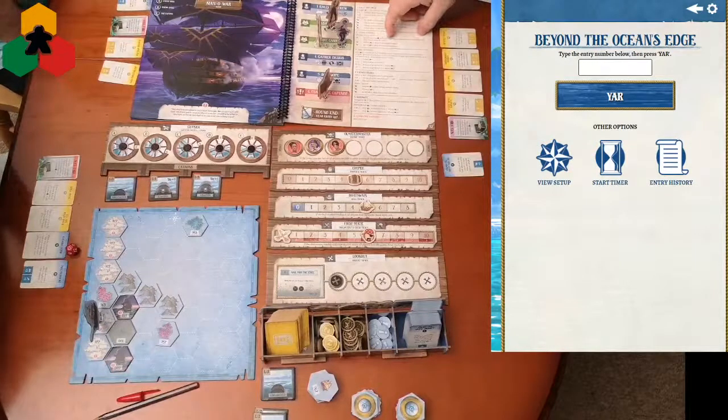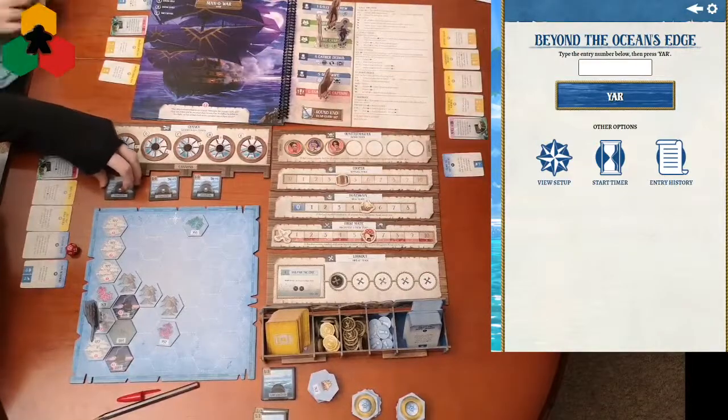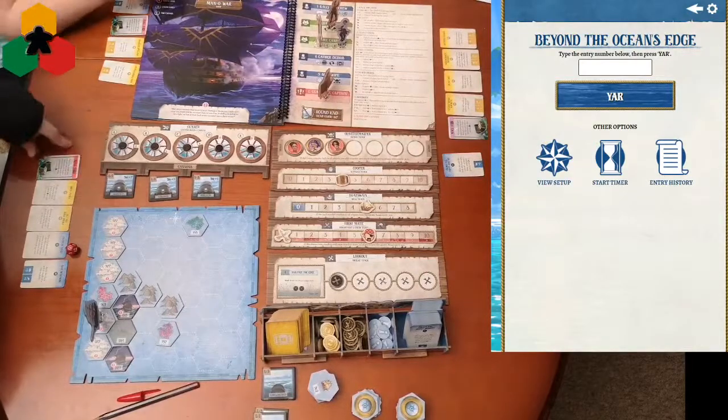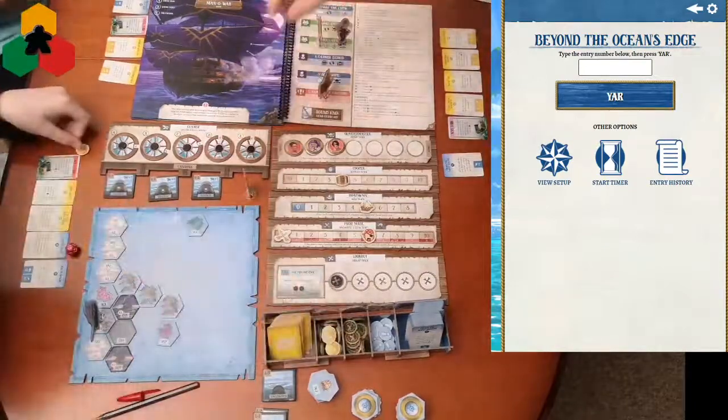You get two of the following. Spend a supply to flip one. Yeah, I'll spend a supply to flip this one. Okay. Infamy plus one, well, you're already top, or you get a reroll. So, I get a reroll. Yeah. Okay, so that's Jayde's done.